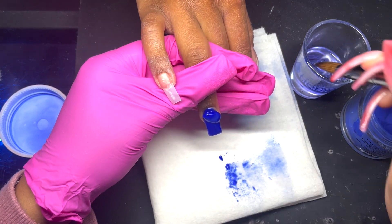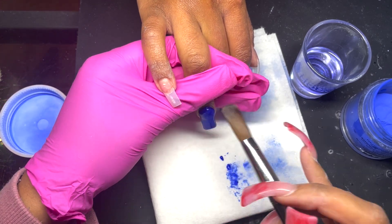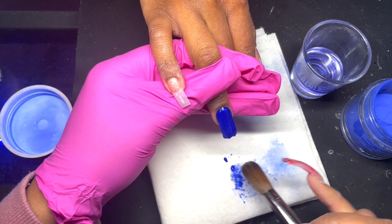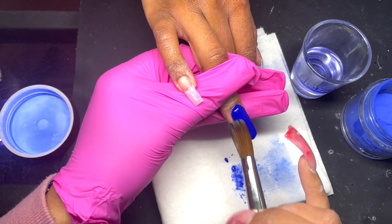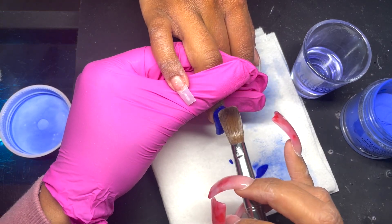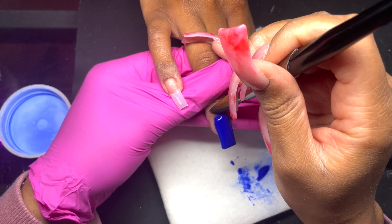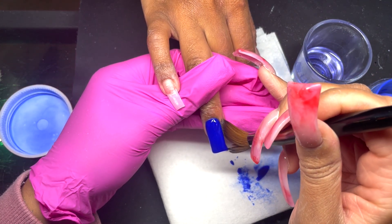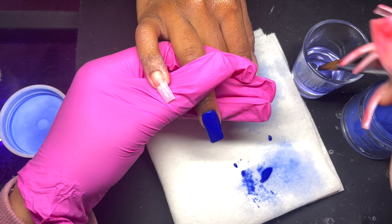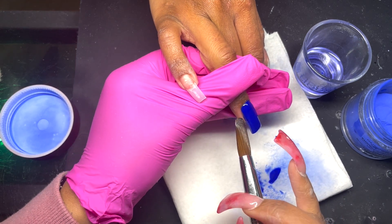I'm able to take that extra product and just stick it right on top. We're not focusing on a perfect application here — I kind of just plopped that bead up there — but this gives me the chance to show you what this brush shape does. I'm able to get right up against that cuticle area and pull the product down. Because my brush is larger, the bristles are more packed and the body is way more solid than a smaller brush. The squared tip means all the bristles are pretty flat, so I'm able to clean up mistakes quickly.